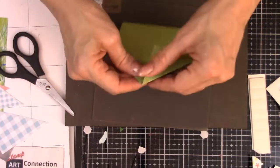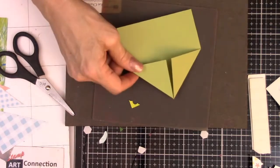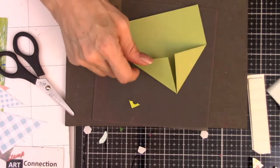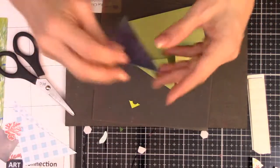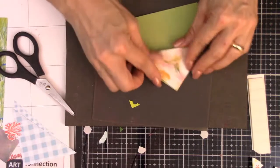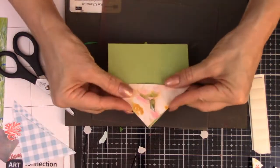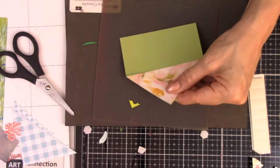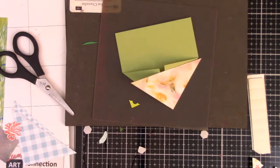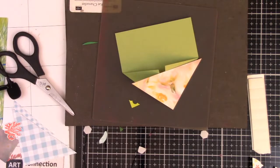Now let's see what kind of DSP I want to add on this piece. So let me go over here and look at my little stack of DSP. I actually have a piece that's already cut out. I have this piece here. Now that would be absolutely perfect to put on there. So I'm going to go ahead and put that on. But you know what I'm going to do? I'm just going to take my mic off.